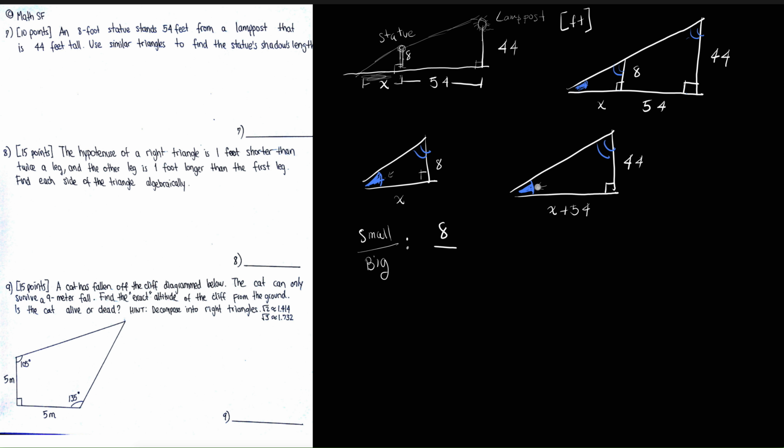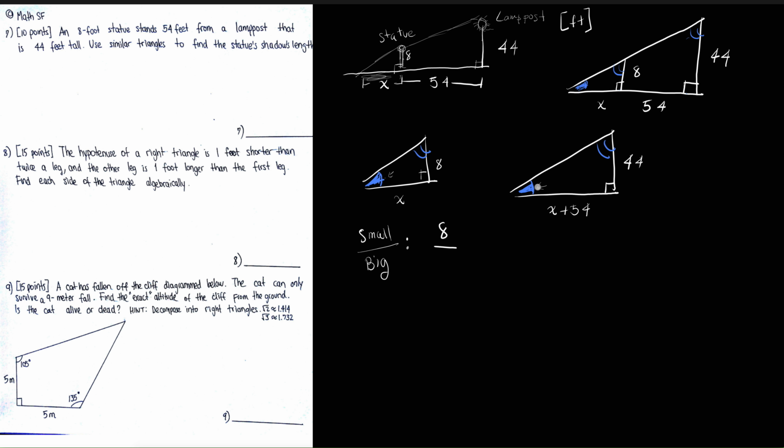Now, if you solve this part here and you do a little bit extra of algebra, look what could happen here. You could reduce this. I'm going to use a different color, maybe just blue. 4 goes into here twice, and 4 goes into here 11. So pretty much my fraction can get reduced to 2 over 11 equals X over X plus 54. And I do the math here, cross multiply each of them, right? Equals 11x. I'm going to distribute, so it's going to be 2x plus 54 times 2. Either you use your calculator or do it on the side. It's going to be 108 equals 11x.